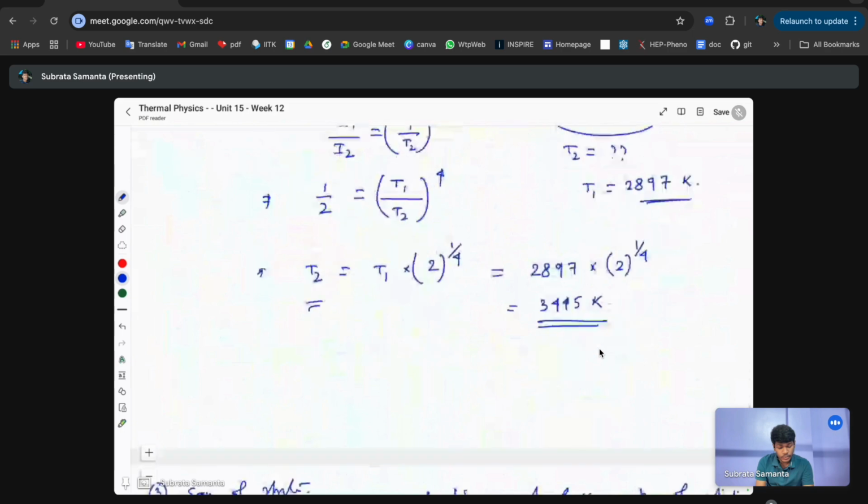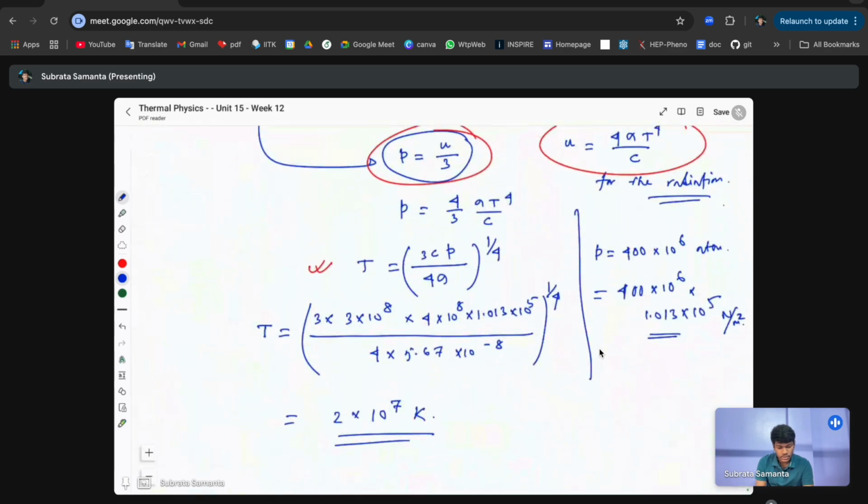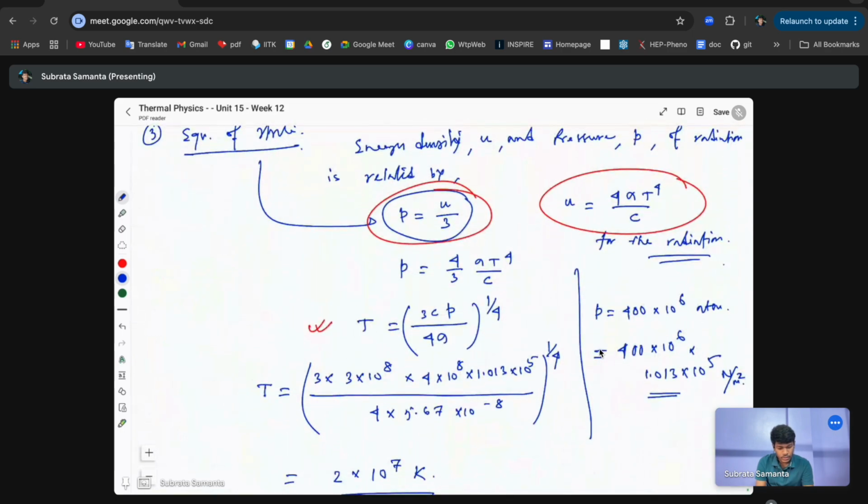This is a very simple problem. You first write down the formula for the energy density. Because you know that it is for radiation, you know the energy density for radiation. Then how the pressure is related to energy density, you have to use the equation of state. So these two, and just algebraic simplification, to calculate the temperature.